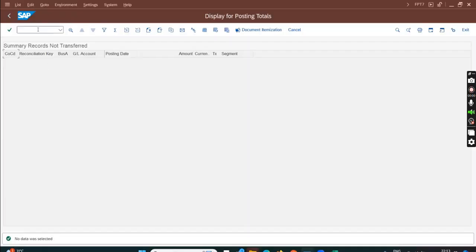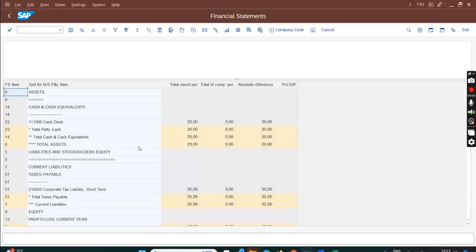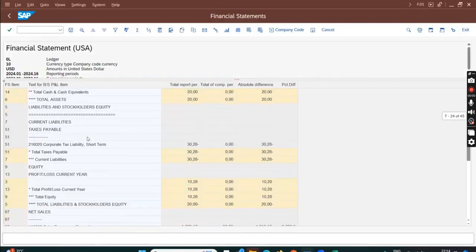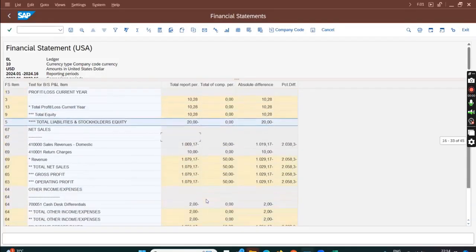Okay. So now if I run the balance sheet, /n F.01, company code 0903, after the entire life cycle of the document, this is how the profit and loss and balance sheet look. So the cash desk payment balance is this much, then tax liability 30.28, total profit of the current year is 10.28, total liabilities is $20 minus.